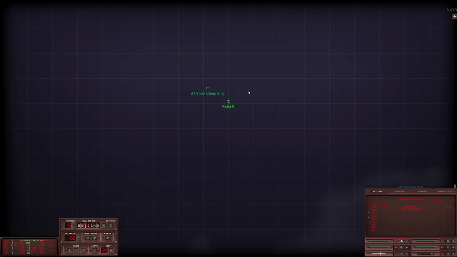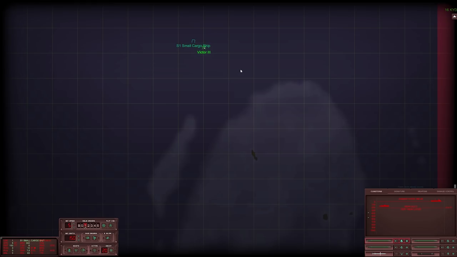So we've got a small cargo ship here, and we know there is another submarine in the area, and we have no idea what the hell it is. It's most likely a diesel electric. They generally use diesel electrics for invading ports. Diesel electrics are very quiet. They're very hard to detect, especially if they're trying to not be noticed.